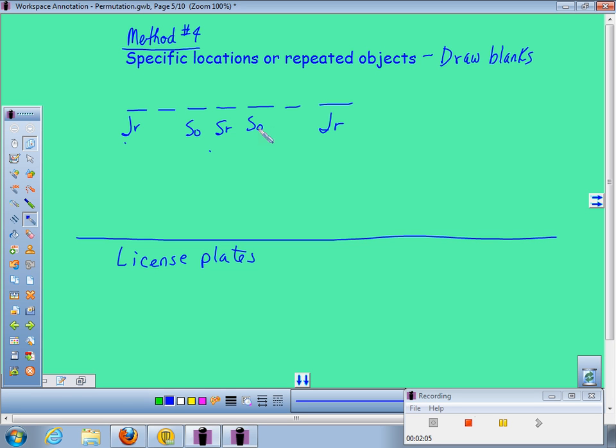So, when I go to put a junior here, how many juniors do I have to choose from? Well, there's 14 of us currently. 1, 2, 3, 4, 5, 6, 7. There are 7 juniors in this room. Oh, 8 with Caleb, yes, 8. So we would have 8 juniors. Now, go do the other junior. So then there would only be 7 left down here.